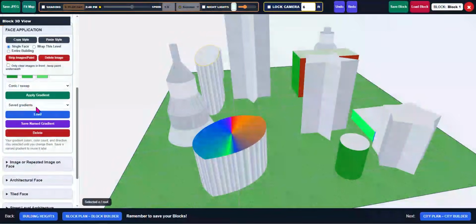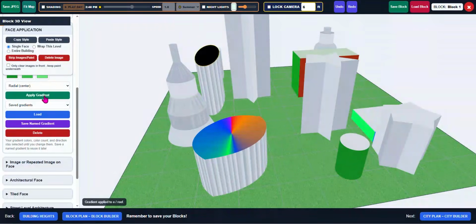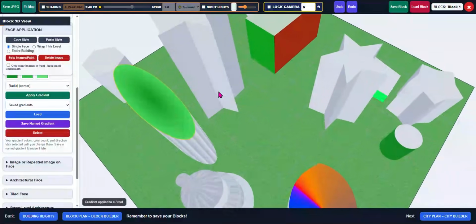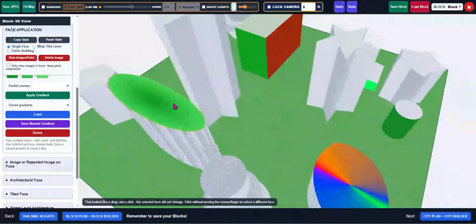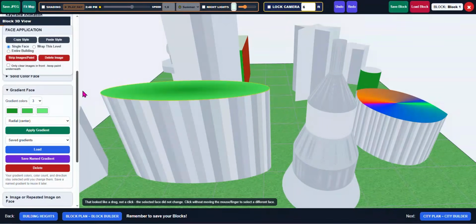Let's click on this one. Let's make it, well, the conic sweeps. Okay, let's try it. Okay, so it goes like that. I think for that one, maybe the radial will look better. See, so it goes from a darker green to a lighter green gradually, and you could have spread over 10 to go from the darkest green to the lightest green, and then it would be a really smooth, cool effect. Anyhow, so that's gradients, and that's one of the things you can do with them.